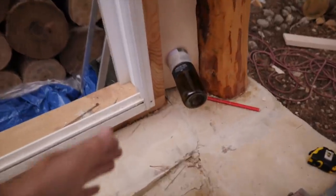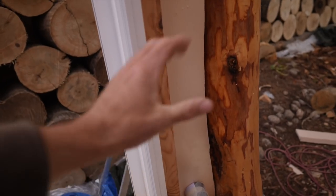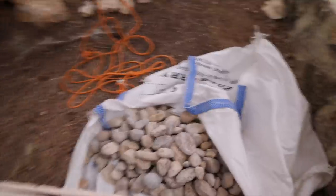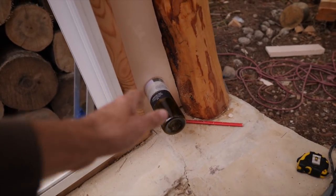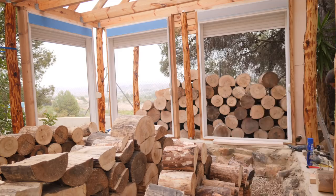I was originally planning to fill up these walls with glass bottles and then cement, white cement, lime, sand mix, but I changed my mind. It actually seems really cool to put those stones in and then put the same cement mix but then stones around it and then all the way up. I think it's going to look beautiful.